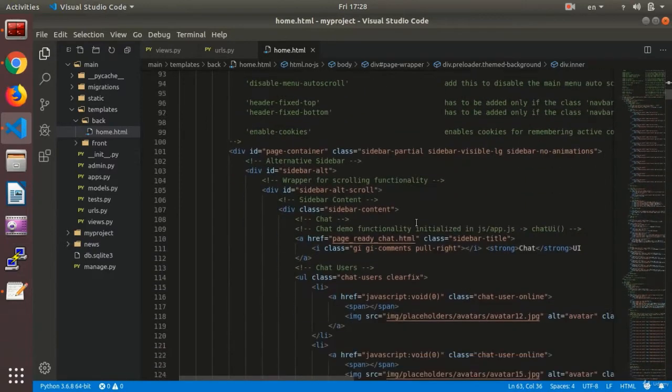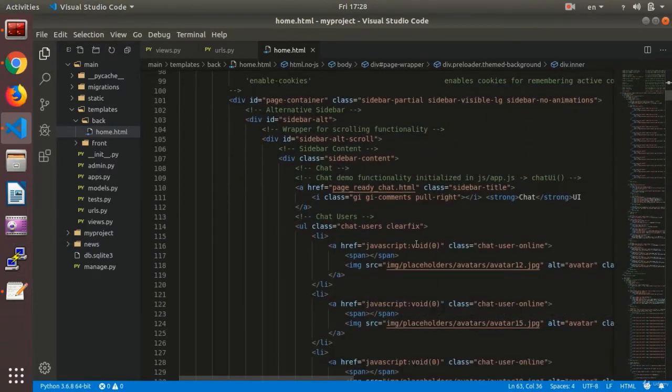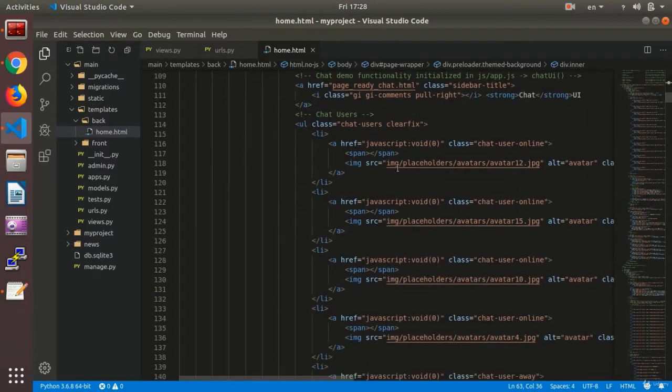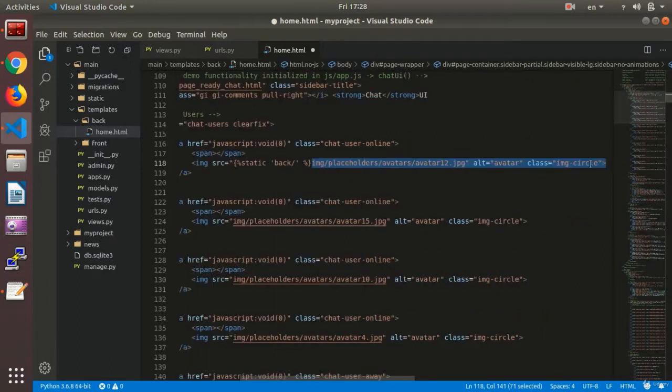Alright, and here in this section, as you see, here are the images of my files. Let's see, we can make the images static, and as you see, there are lots of them, so we need to repeat the process one by one for each and every image on our admin panel.